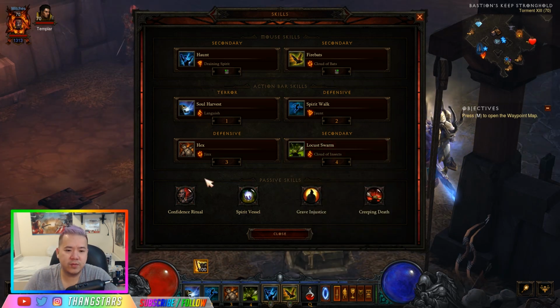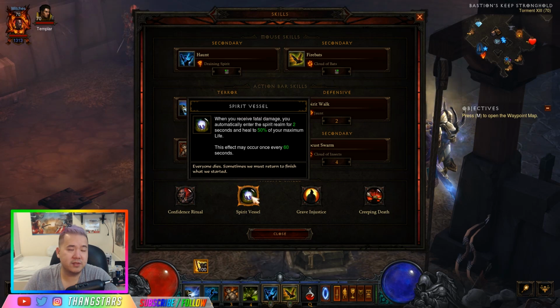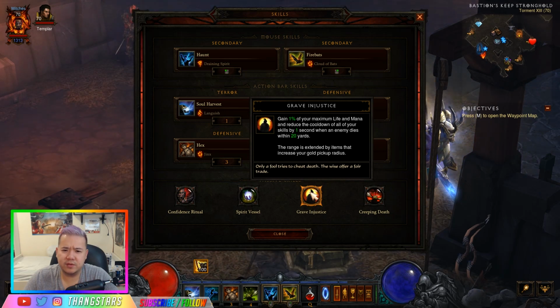For our passive skills, we want Confidence Ritual, so you deal 25% additional damage to enemies within 20 yards. Spirit Vessel, so for our cheat death. Grave Injustice, so whenever you kill an enemy, let me read this. Gain 1% of your maximum life and mana and reduce the cooldown of all your skills by 1 second when an enemy dies within 20 yards. So mana regen right there.